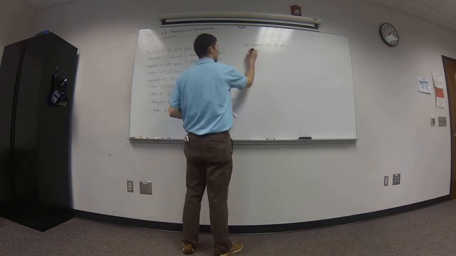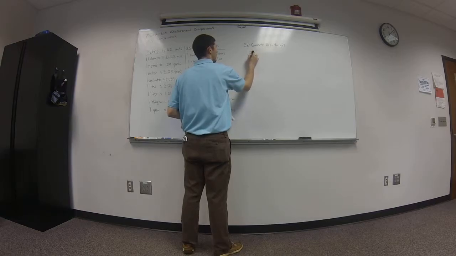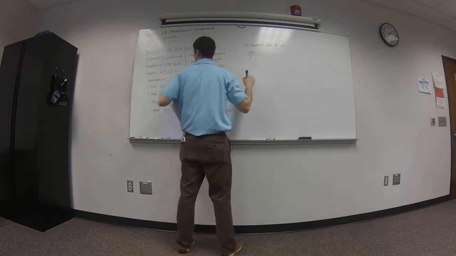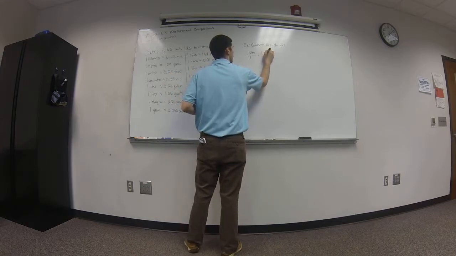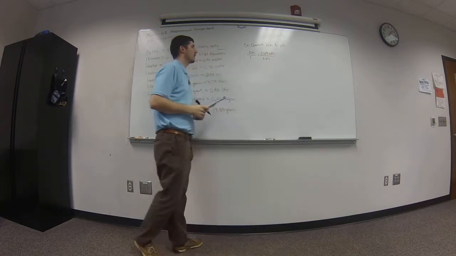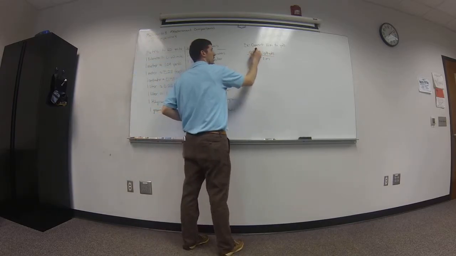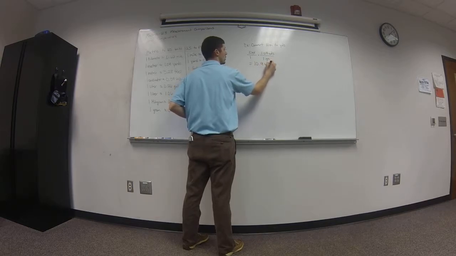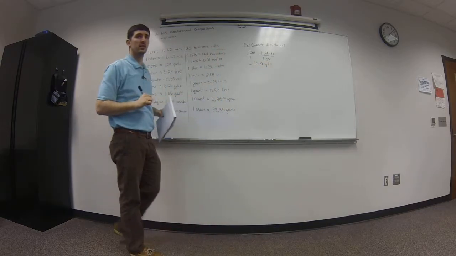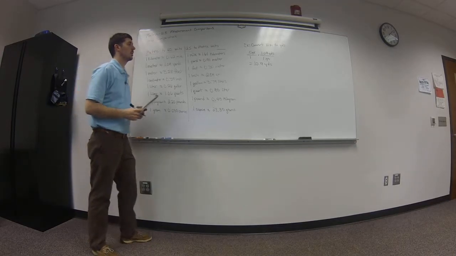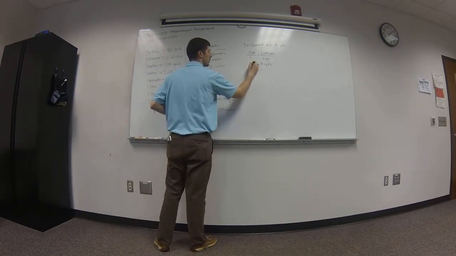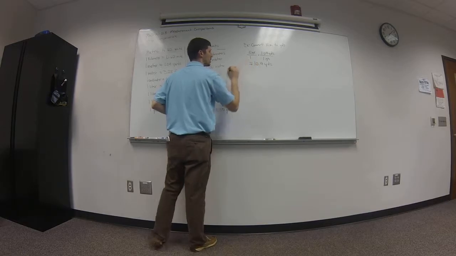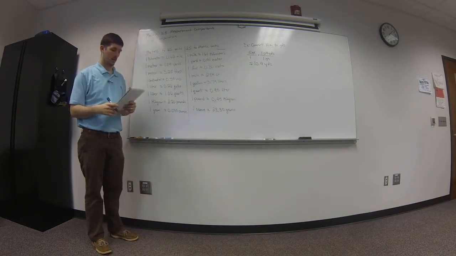So we're going to start with what we're given, 10 meters. I'm going to write it over 1. Now I'm going to multiply that by my 1.09 yards is approximately 1 meter. Well, now my meters will cancel out. 10 times 1.09 is 10.9 yards over 1, which is just itself. So 10 meters, I guess I need to use approximately, is approximately 10.9 yards. All right, let's try another.